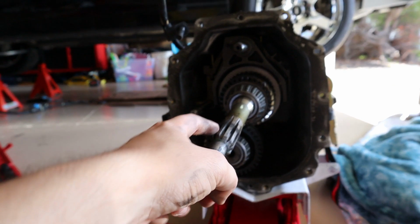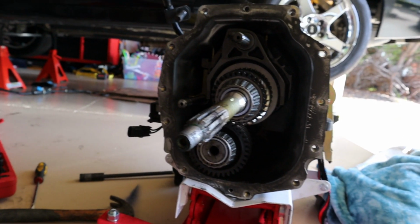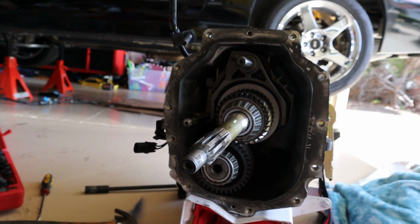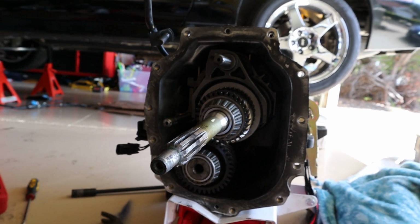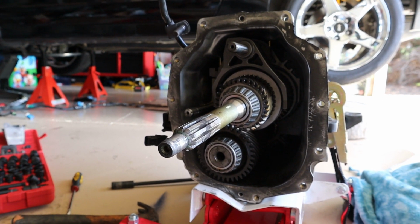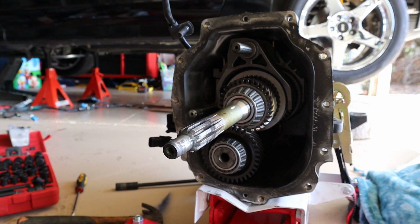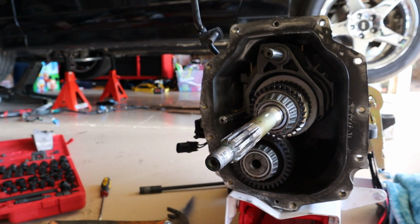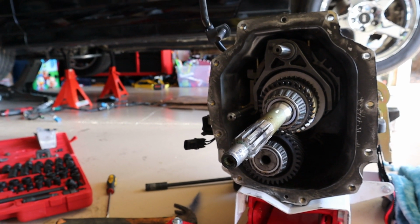So the spline is this, and you have to be careful when you are ordering your clutch because they will sell you either a 10 or a 26. The Cobra comes from factory with a 10 spline, but that's not gonna hold up as much power as a 26 spline. I think the 10 spline only holds up about 500 horsepower or so. You'd have to look that up to double check me, but if you upgraded, you could hold up way more power than the 10 spline.